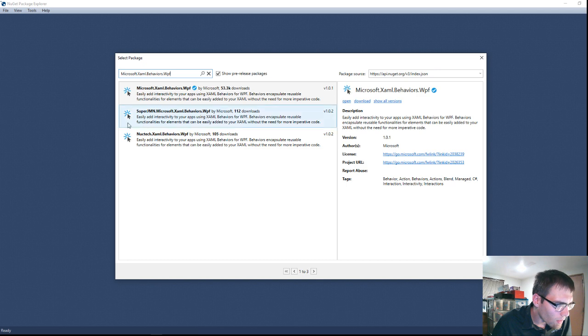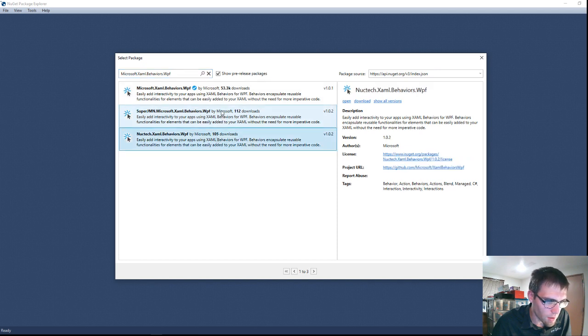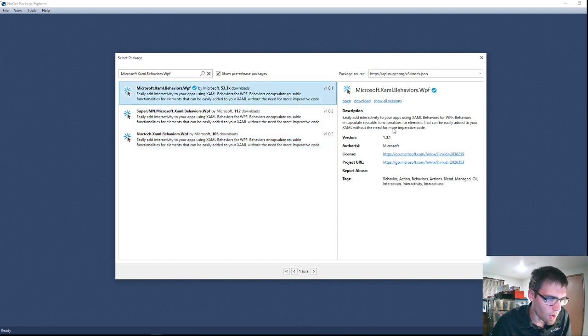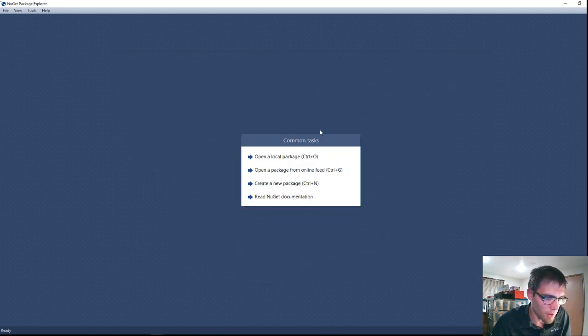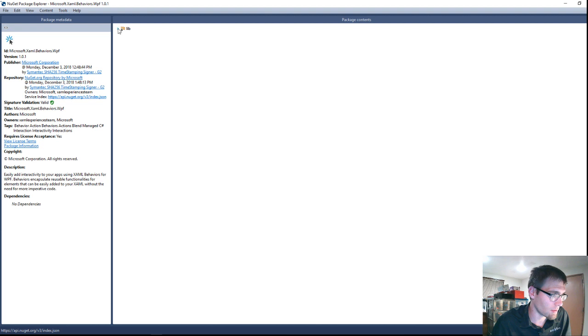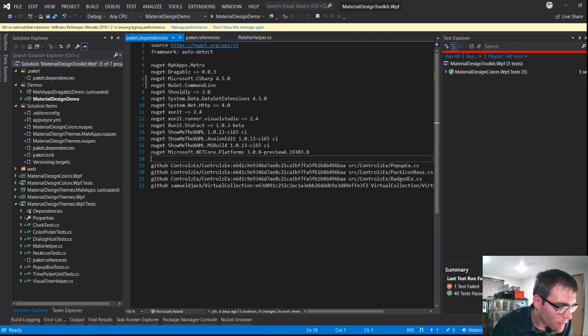So, like a couple people have stolen the icon, but this one's authored by Microsoft. Oh, look at that, those are all authored by Microsoft. Okay, so let's just open the latest version. All it does is basically download the NuGet package and unzip it so you can take a look at it. So .NET Framework version 4.5. This is not .NET Core. Okay, well let's keep looking then, because what were we using in our package dependencies?